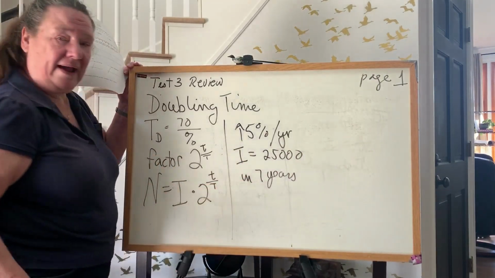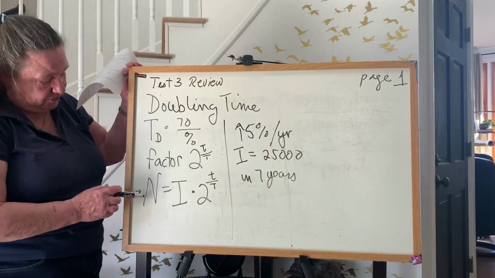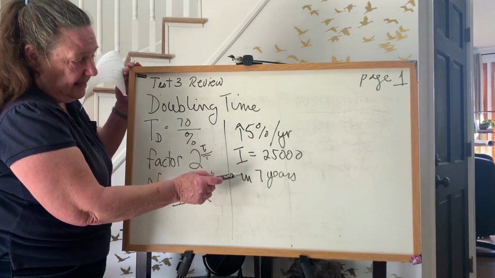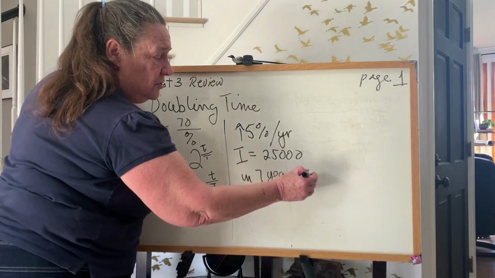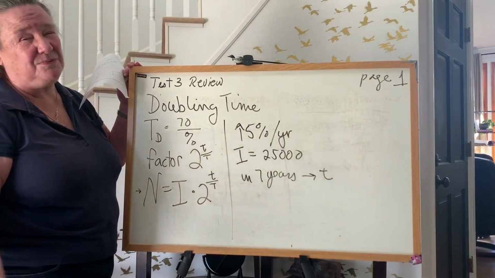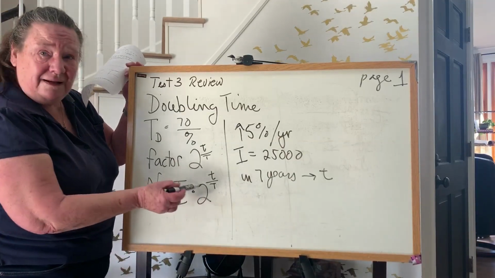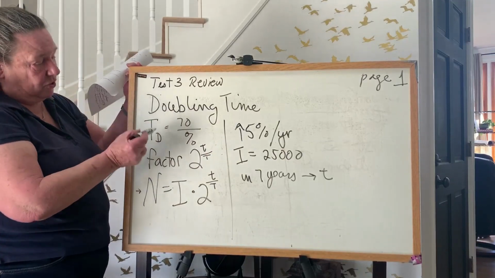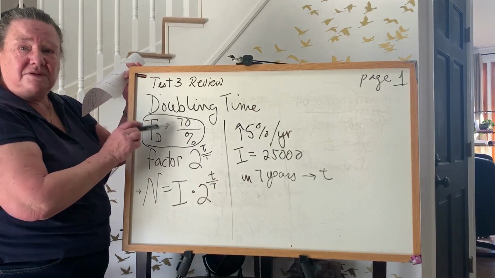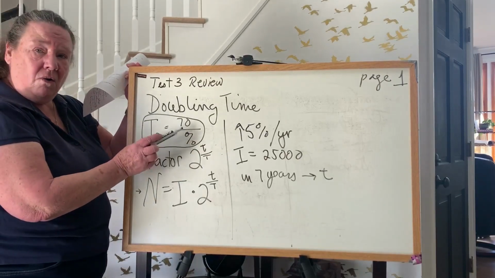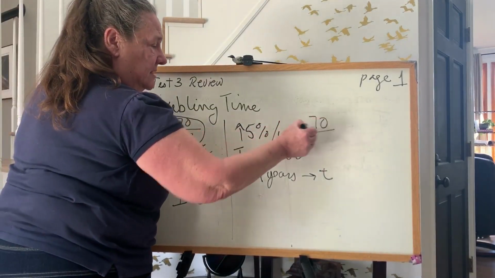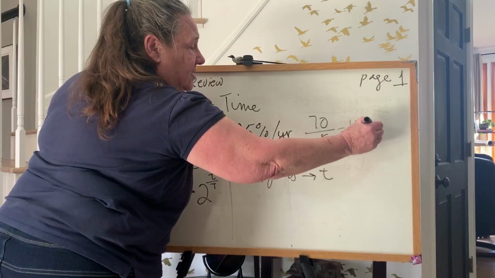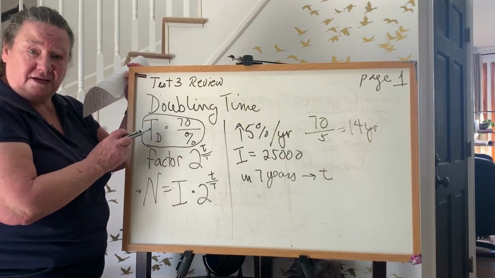Okay, well, this is the formula you ultimately want to use. You know the initial, you know the 2. You have to decide what variable this is. In 7 years, that's the time of our experiment. So this is little t. If you call it big T, that's really, it wipes out all your points. I'm so sorry. Big T is the time to double, okay? And it comes from a percent. So we use this formula, time to double. That's the only thing it gives us. If we know how much it's growing in a percent, divide that percent into 70, okay? And that will give you 14 years. That's the only thing this formula does for you, okay?